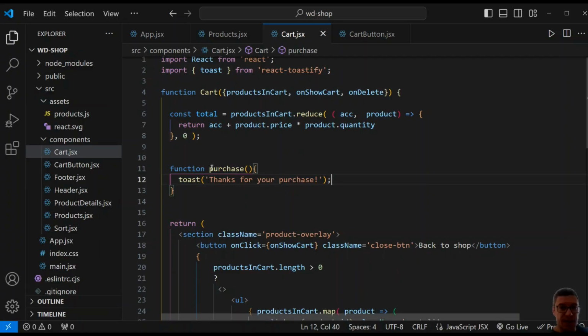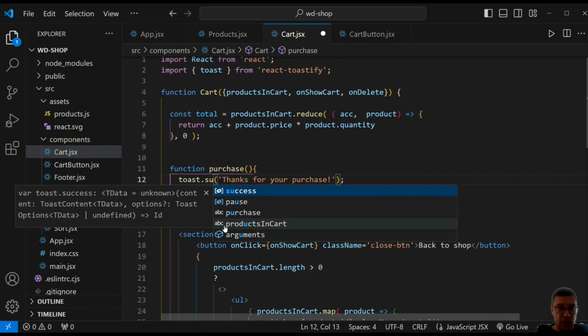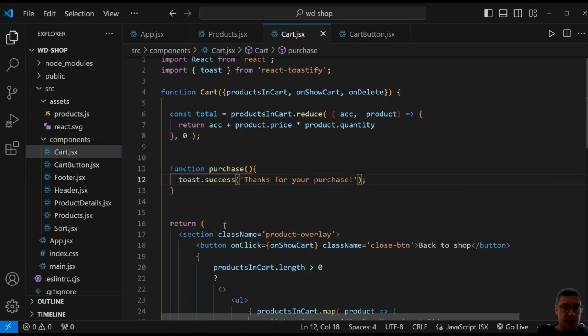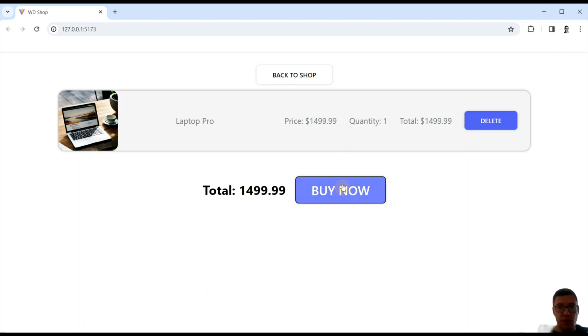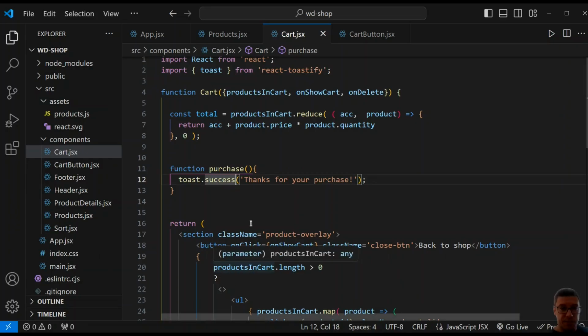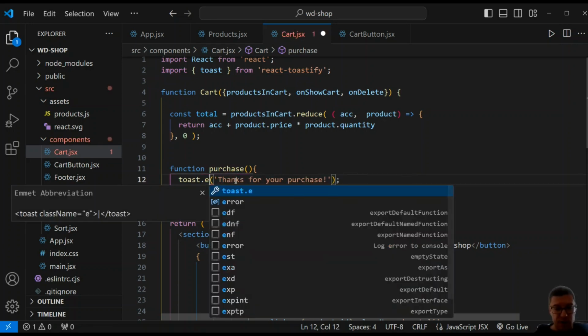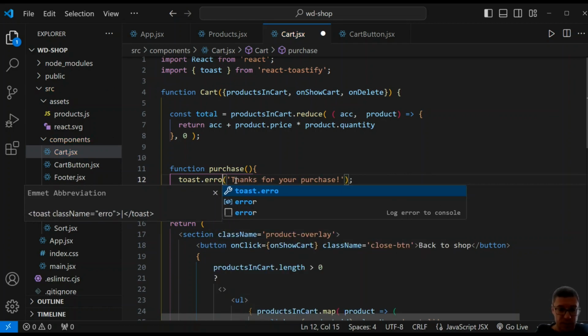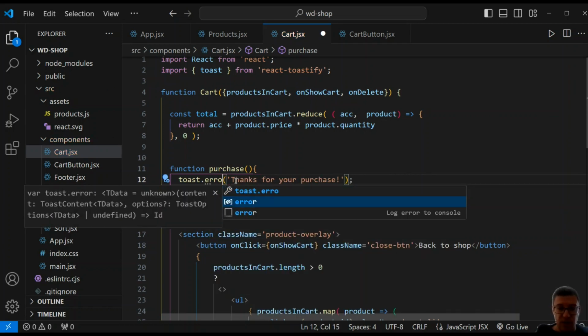I will just say instead of toast, I will say toast.success, and let me show you. Now our notification is green. I have this check mark, and if you want to display some errors to your user, I will say toast.error.